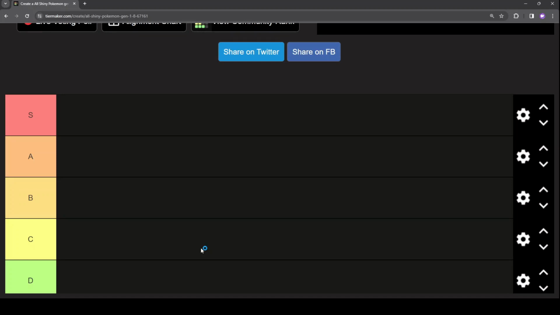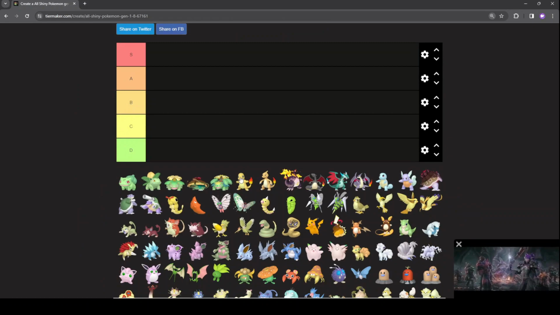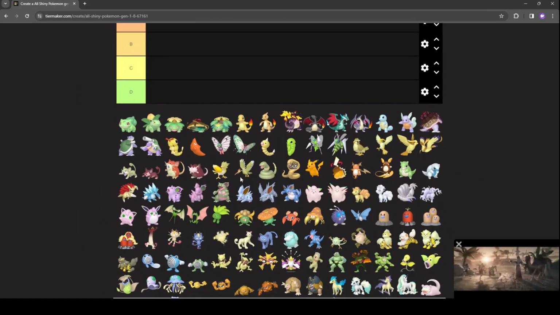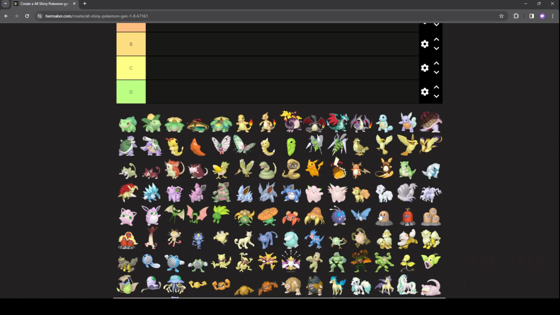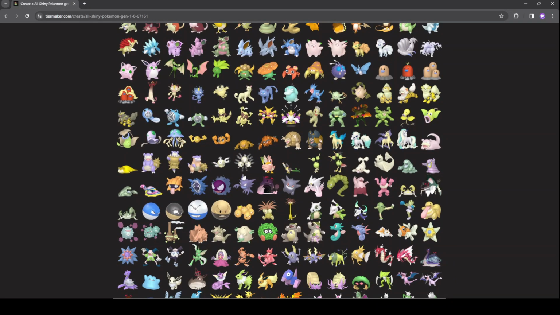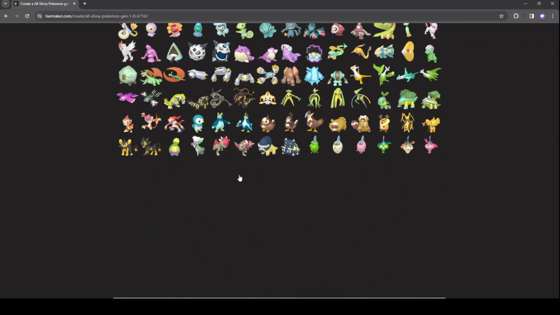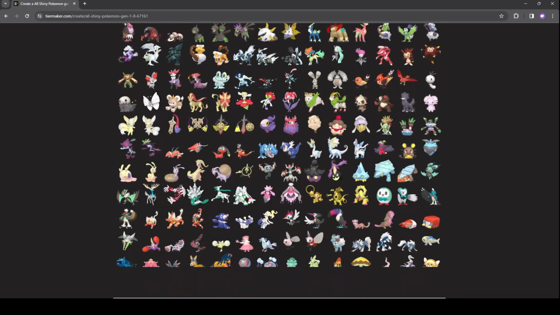Oh boy, we're in for a bumpy, long ride. I've decided that I'm just going to rank all of the shiny Pokemon. And I have found a tier list for Gens 1 to 8. So, this is what the next few episodes are going to be. The next 9 specifically will be this. I'm going to be going through every single shiny Pokemon, Gen 1 to 8, all the different forms, etc, etc.